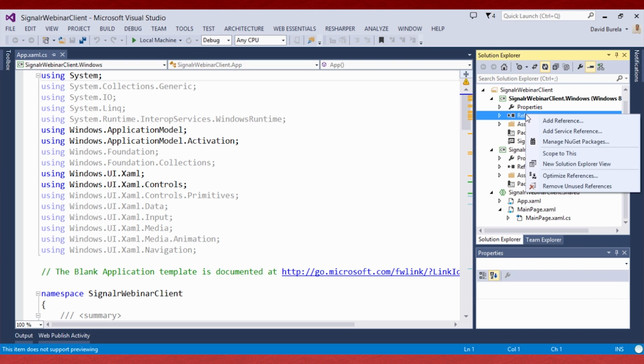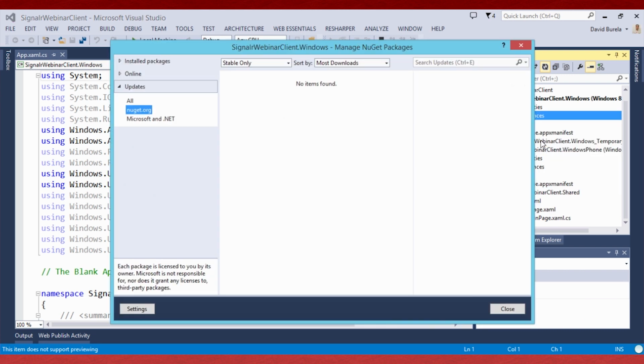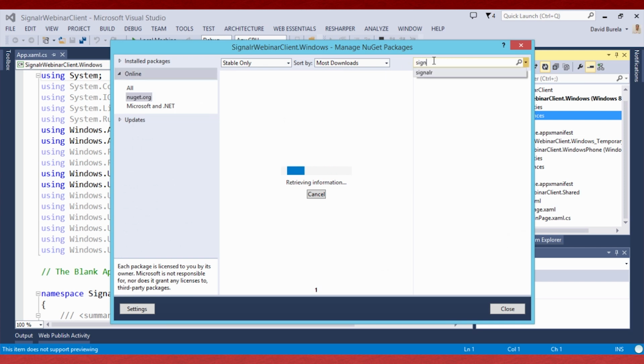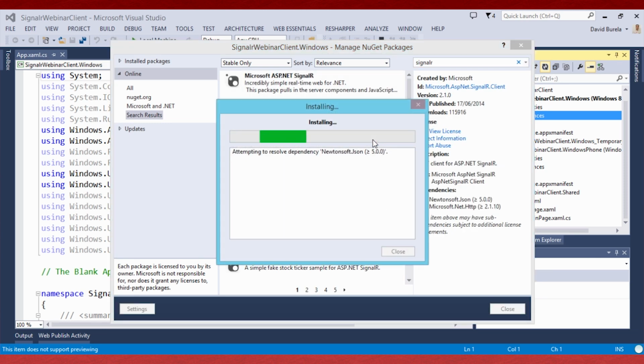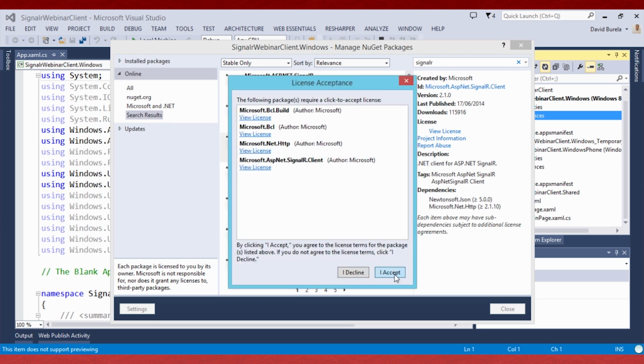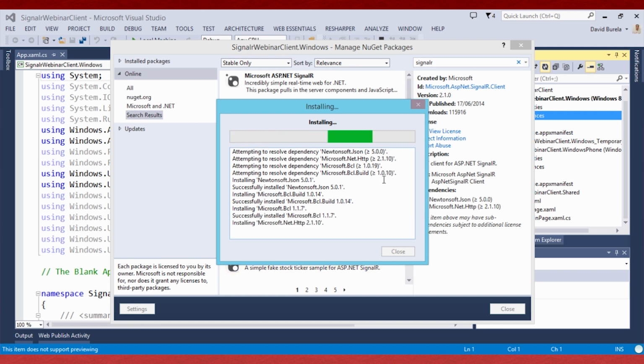But before we do that, we're going to have to add in these NuGet packages for SignalR. If we go online, search for SignalR, it's going to search and we're going to find SignalR, but this time we're going to install the .NET client. Now it's going to download Newtonsoft, the JSON deserializer.